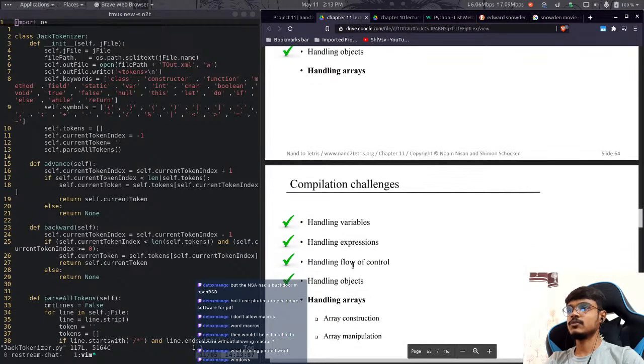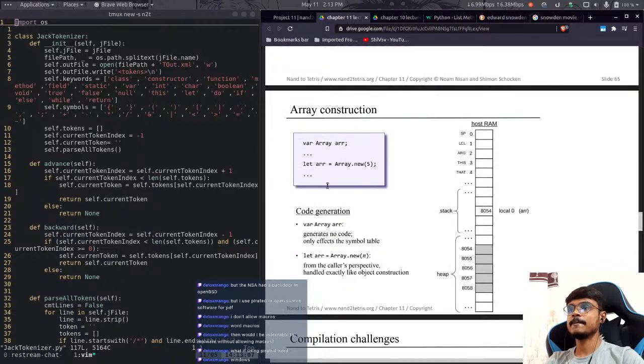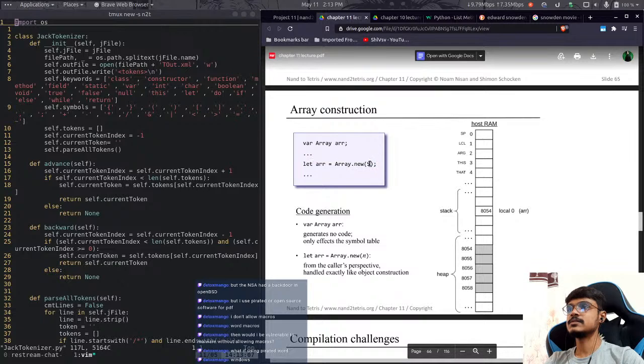Okay, now comes the part where we handle arrays. This is how we create an array. First we declare, or what is it called, define. Is this called a definition? Yeah, I think this is a definition. Or is it a declaration?